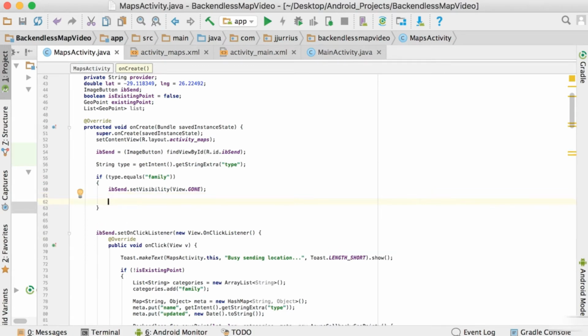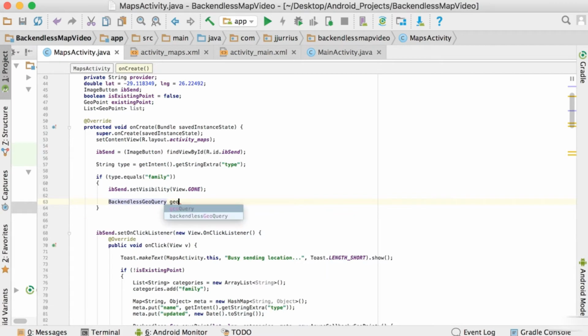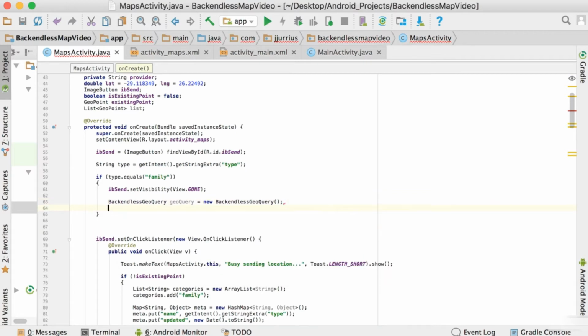Now we want to go and create a new Backendless query. So we're going to use a BackendlessGeoQuery there, and I'm going to call it geoQuery, because now we want to go to the database online and get all the geo points for the family and show it to the user if it's of type family. So then the BackendlessGeoQuery equals a new BackendlessGeoQuery.